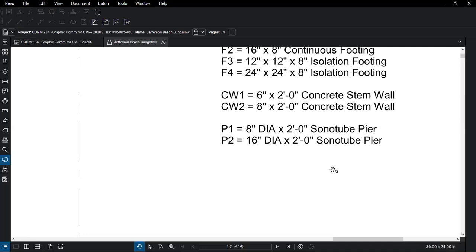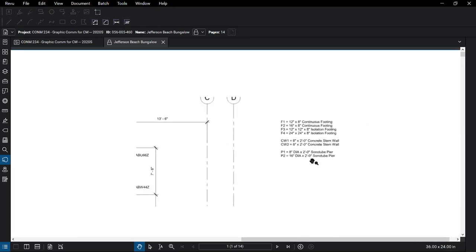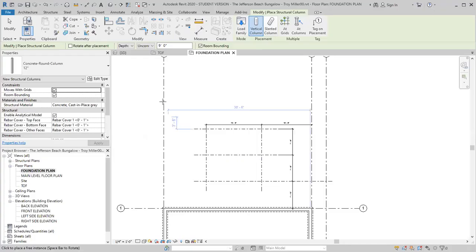What I'm going to explain is the depth of these we're going to assume is the same height as top of footing, and then they're going to go up 2 feet. Now, in the last video, I told you to make those foundation walls 1 foot 11.5 inches. So we're going to have to do an offset of a 1/2 inch to actually make those 2 feet tall, but we'll come back to that in just 1 second. Okay, so here we go.